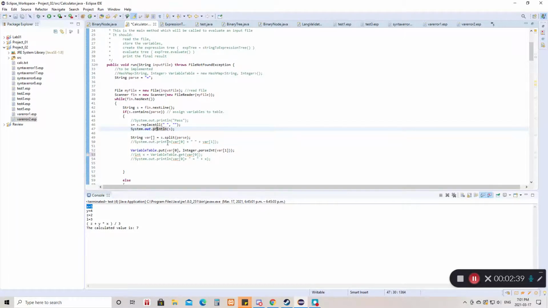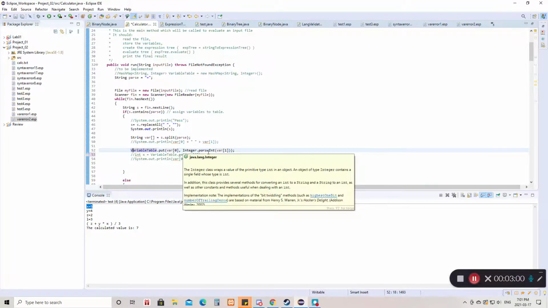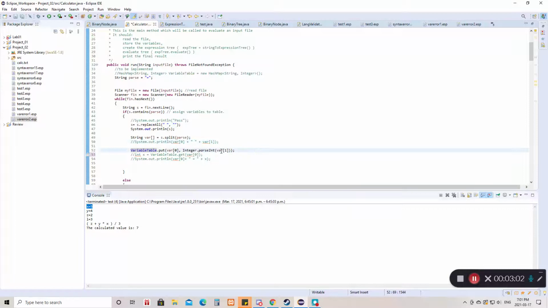So in the first bit of the array there is x, and in the second bit there is 5, at index 0 and 1 respectively. Now that I have it there, I call the variable table and I put in the values for the string, and I get the integer value for the string at the second bit.